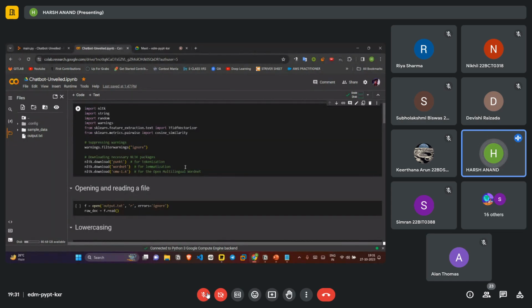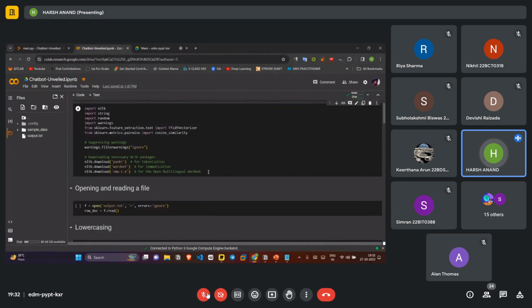WordNet is also a dictionary. It is a large lexical database. OMW is also a WordNet, and we are using OMW so that the semantic relation of the words remains. Like for the words rise and fall and donkey, there is a semantic relation between rise and fall, but no relation between rise and donkey, or fall and donkey.